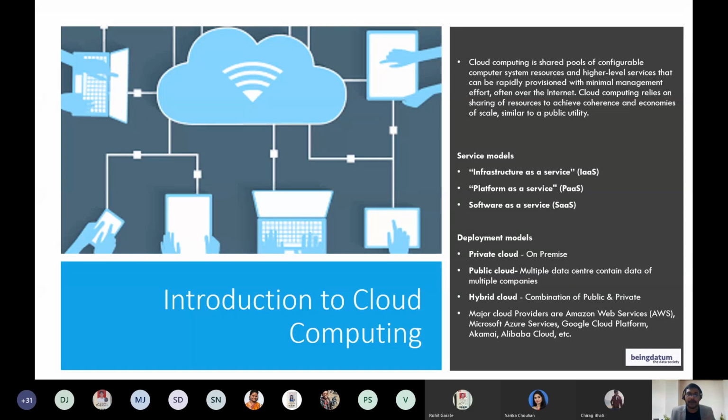Now when I talk about the deployment model, which says how the deployment can be done, the first and foremost important one here is the public cloud. Now when I say the public cloud, it means the internet. Right now also, if you go and access google.com, I can say it is hosted on a public cloud because it is accessible to each and everyone. Any particular thing which is accessible to anyone over the internet is known as your public cloud, meaning anyone can access it from anywhere.